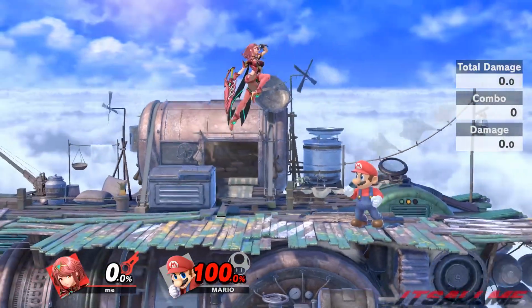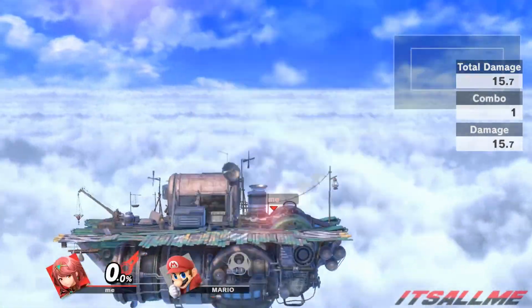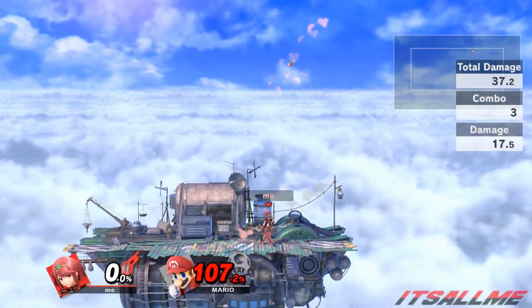It's very simple. Down air up smash is just so reliable, and because they can't tech it and have to deal with a little bit of hit stun, you can charge up smash just a little bit. Let's go to 70. He died. He's just dead.